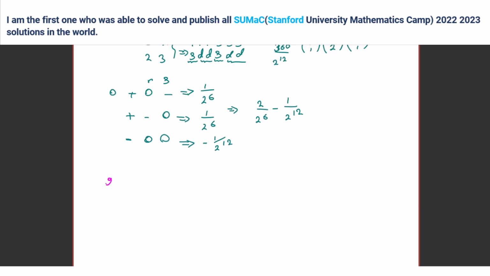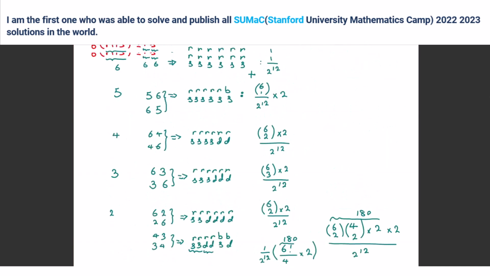So 972 over what? 2 to the 12, right? Okay. If you divide by 8, it will be... 2 times 8. You cannot divide by 8. We can divide by 4, right? Yeah, 4 times 4, 16, 12. 243 over 2 to the 10. The numerator is 243. Right? Yeah.